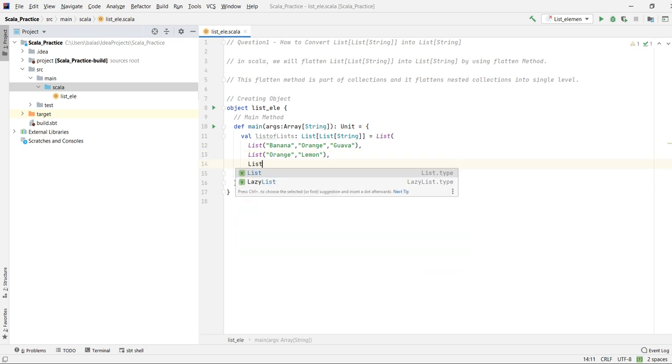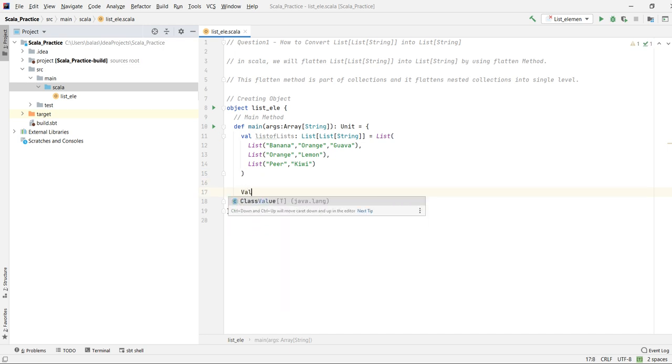In the third list let's try to take another collection, let's say pear and then kiwi. So we have taken a list of string data type. Now let's try to flatten this.